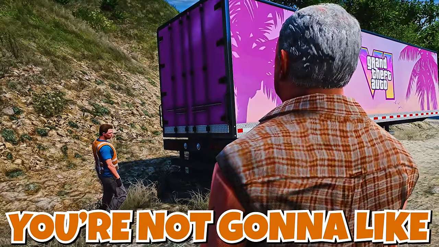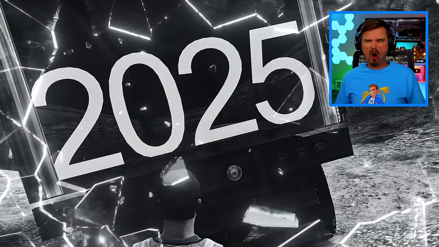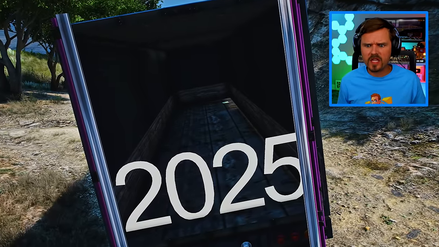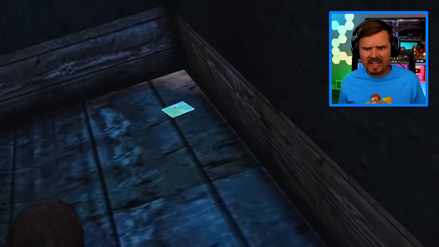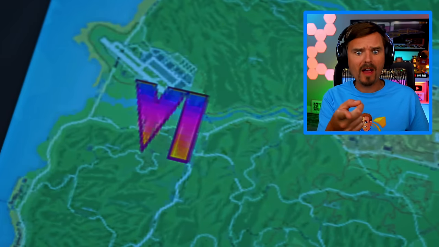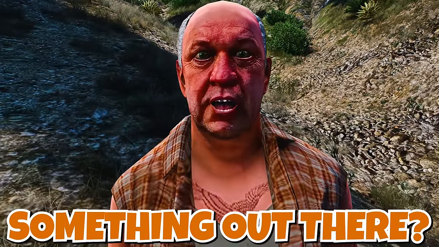You're not gonna like what you find in there! Really? I mean, how bad could it be? Oh, come on! I should have listened to Bob. Aside from this disappointment, it doesn't look like there's anything else in there. Wait a minute, guys! What the heck is that? Whoa, check this out! That's a GTA 5 map with a GTA 6 logo over by Fort Zancudo in that grasslands area. Do you think there might be something out there?